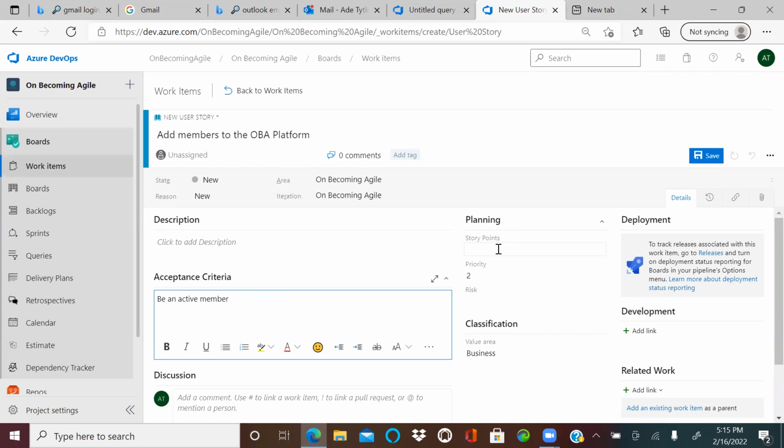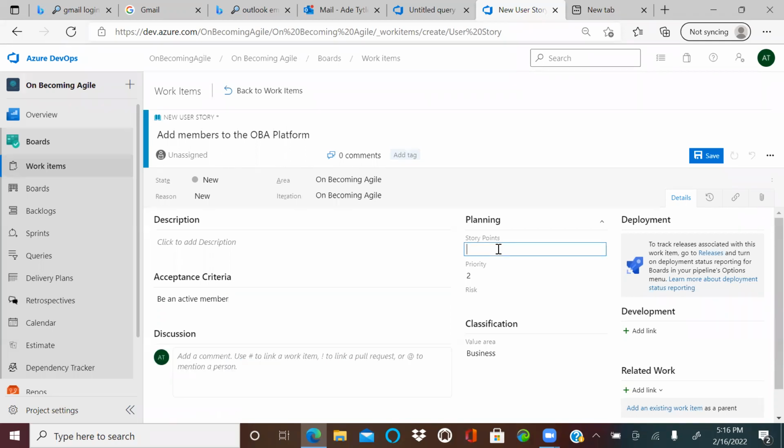This is not encouraged, because that means the guys will not be able to use the Fibonacci series if you're pointing from here. But you still have the option. Maybe at planning, your PO introduces a new story and says, okay, this is critical, guys, we would like to take this on. Can we look at this in planning and then point it? You have an option here. We can say this story is going to take us 5 points or whatever it is. You can add your 5 points here.